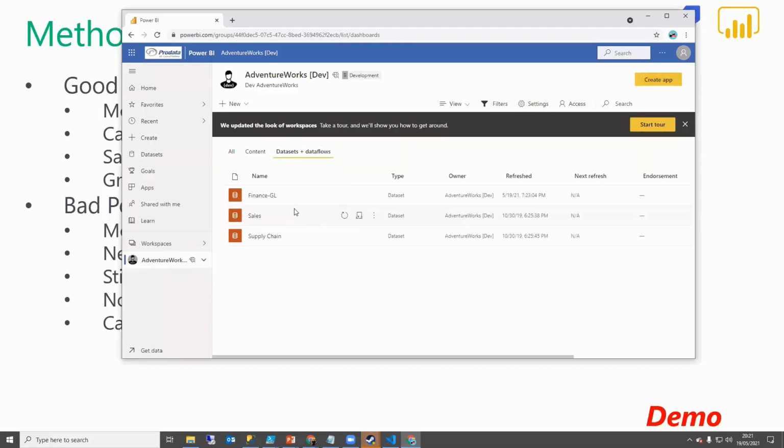But if you delete the dataset, you then have to set them all up, which is really annoying. Like in the Analysis Services world, we would have a PowerShell or an XML script that per environment would do all the mappings, saying this role is this security group. We haven't found a way to automate that in the Power BI world yet. But anyway, once set up it never changes again.